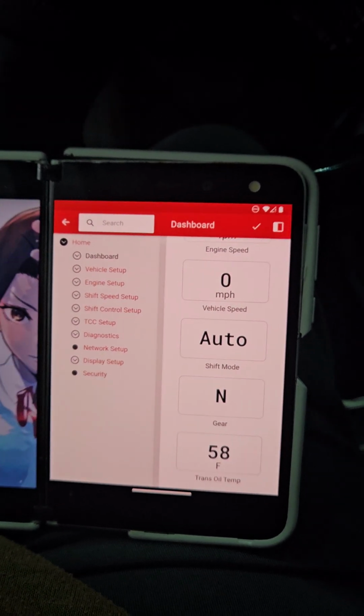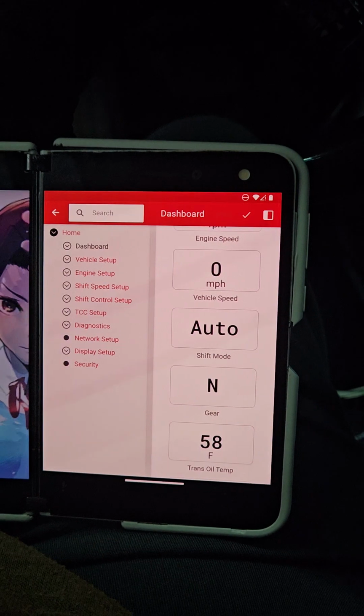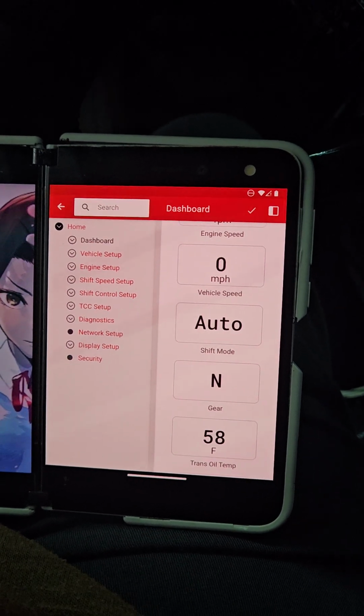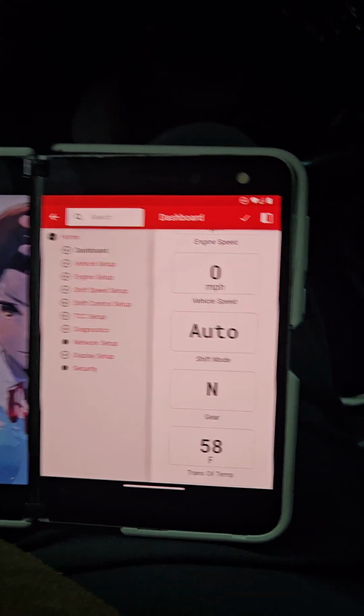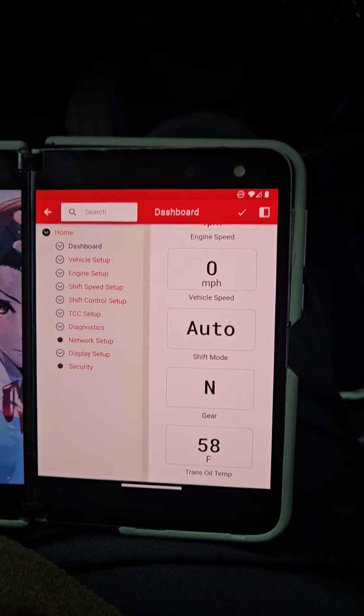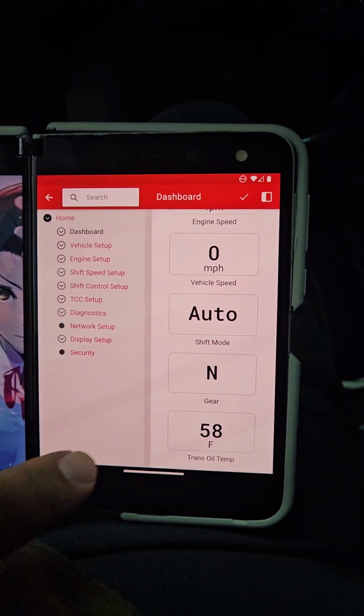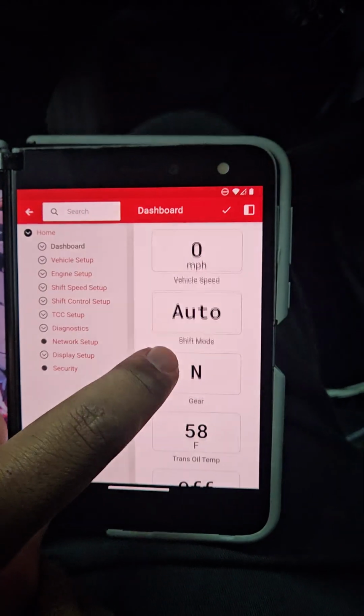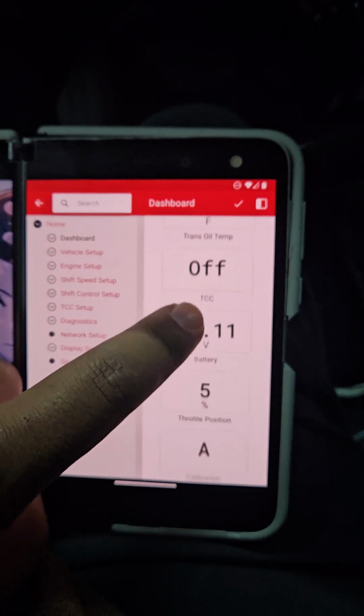So I had to break out my old Android phone because I tried to screen record this on my current phone and obviously didn't work out. So this is an older version of the app. The newer app is mostly the same, but it's probably a bit more streamlined. But so this is the app right here. This is what you see.